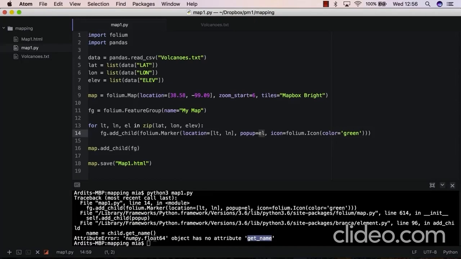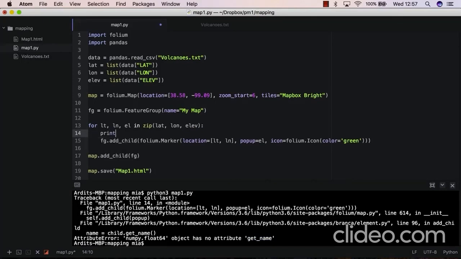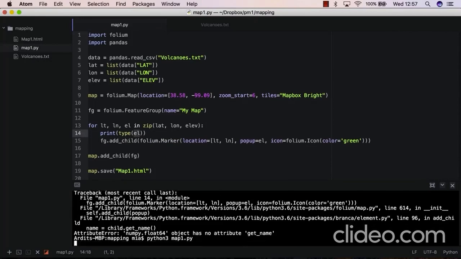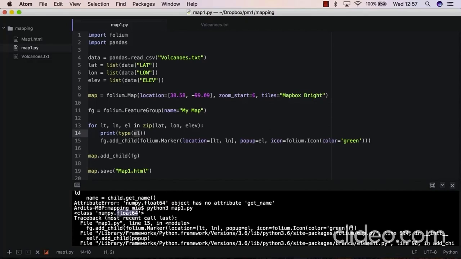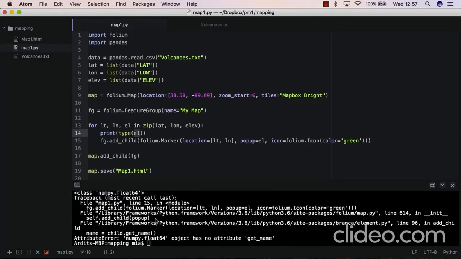So I think that this L here is actually a number, and I can check that by saying print type L, save, execute the script, and yeah, here is the type. So this is a numpy float64. So basically it's a float type. It's actually a special float of the numpy library. But anyway, you can call it a float. So it's a number, it's not a string.